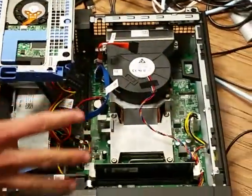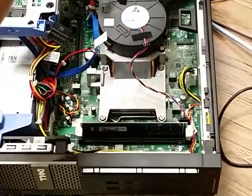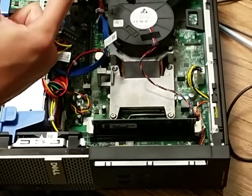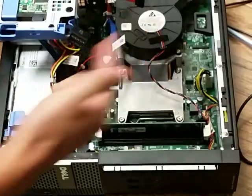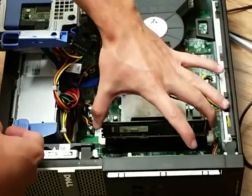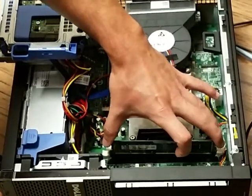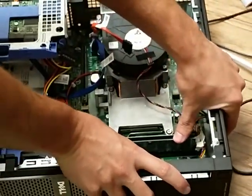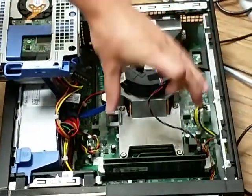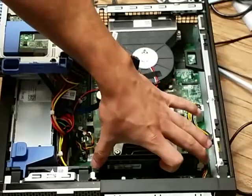This is your memory. What you're doing is you're going to add another stick — we should have sent you a two gig stick. On the memory, it can only go in one direction. There's a little notch in here which is farther to one side than the other — it's not in the center. So you need to match up on your slot here and make sure it goes into the correct notch. Push back these two tabs on the side and it slides in. Make sure it's firmly inserted into this slot — press down and it will click. Once it's fully in, the two notches on the sides will close and they'll be flushed so that you know that the memory is securely in.